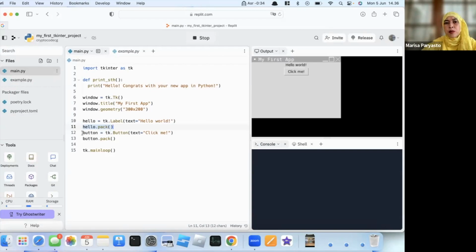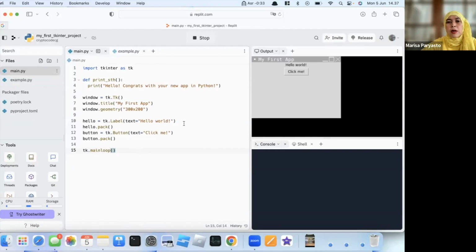So another component we have is the button, right? In the label, we can always set the text. The text should be hello world or anything you want. We have to pack it. And then we add a button. What is the text on the button? And then we also have to pack it. And then see here that we have this main loop, which means that this application will wait for your response. Like it will wait for you resizing the window, probably entering something, pressing the button or anything. So it will wait for you until you do something with the window.